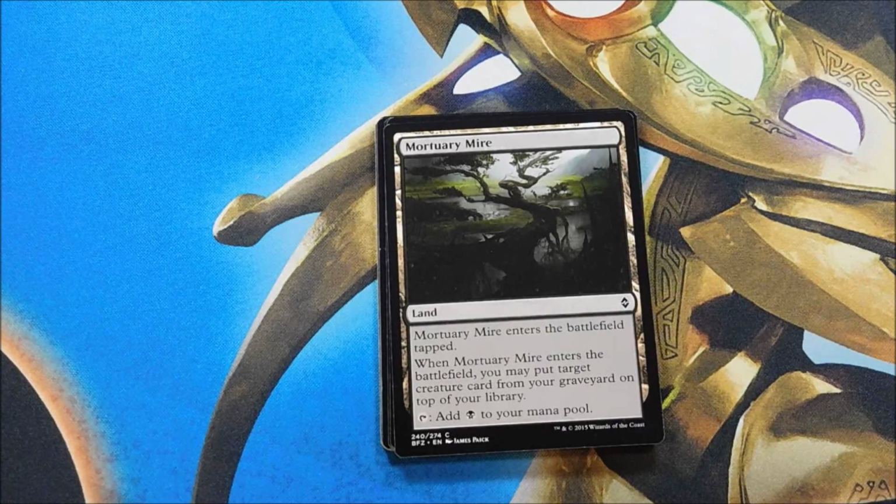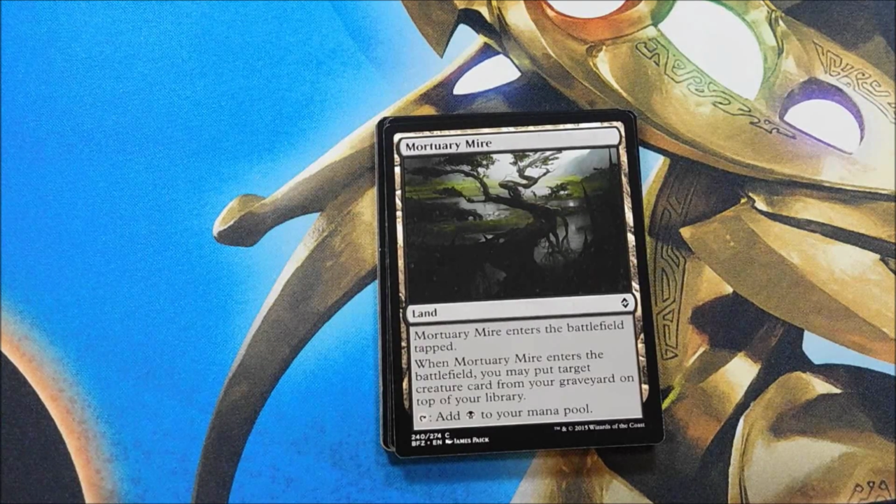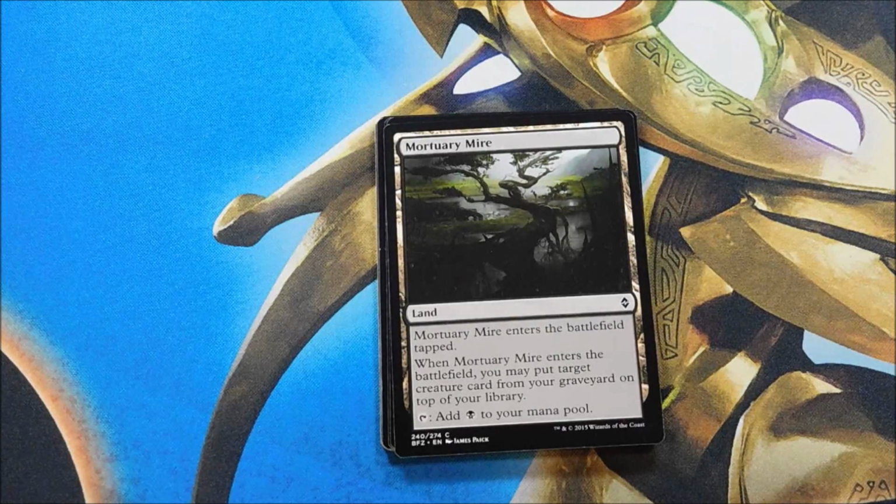Usually, you want your lands that enter play tapped on your first turn, but this cycle of lands gives you reasons to care about having them later in the game. Mortuary Mire, in particular, works very well later in the game, assuming that you've lost one of your better creatures already. Whilst it doesn't draw you a card, it does guarantee that your next card draw is a good one.